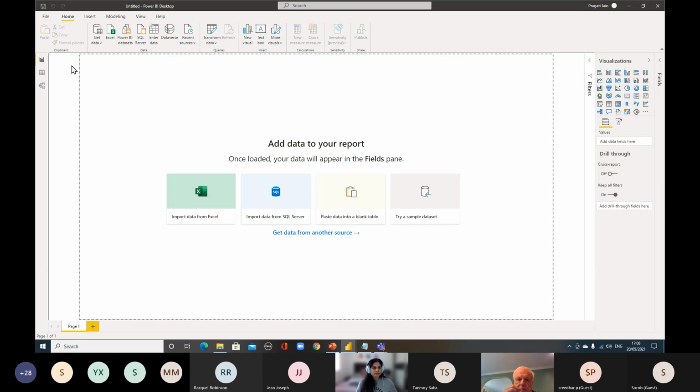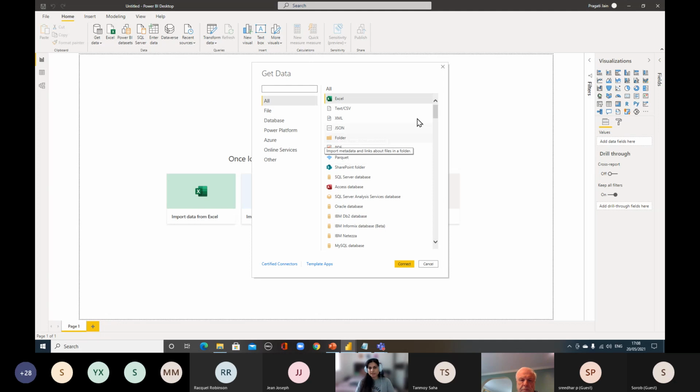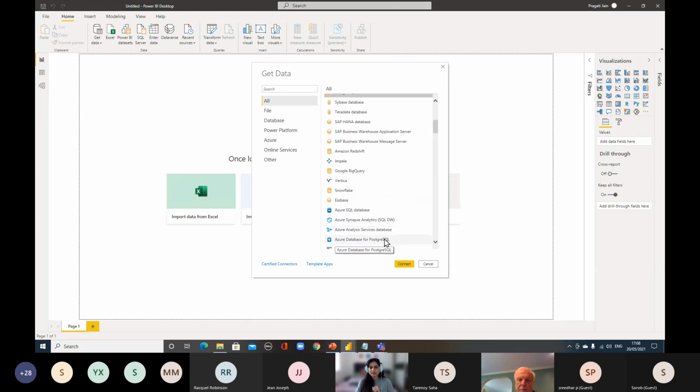In Power BI, when you see the top ribbon, there's something called Get Data. When you click on it, it shows multiple resources. Power BI has support for multiple different data sources and connectors from which you can bring in data. I'll point out a few main ones which are used very frequently: Excel file, text or CSV flat files, SharePoint, and databases like SQL Server, Oracle, MySQL, Postgres, and multiple other connectors.